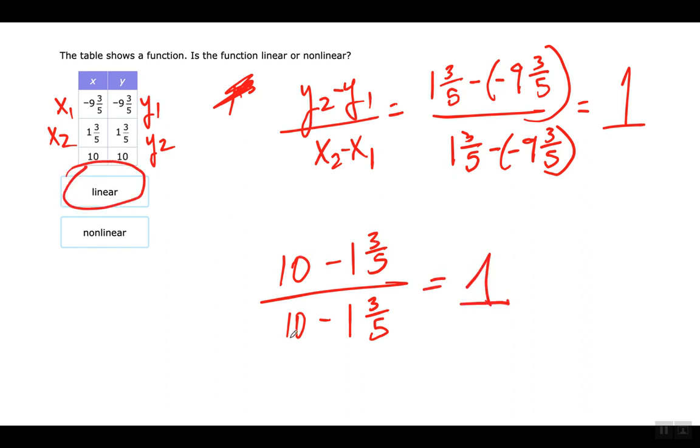Siempre el mismo número dividido por el mismo número te tiene que dar 1. ¿Ok? Y como tengo lo mismo escrito arriba y abajo, cuando lo divido el resultado me tiene que dar 1. No importa qué número me da estas calculaciones. Alright, let's go to the last example, el último ejemplo.